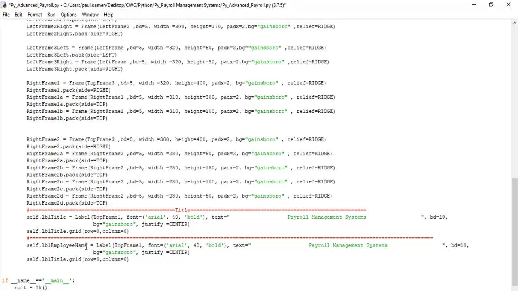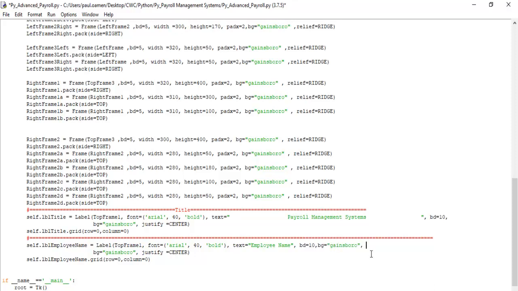I'm going to copy that, paste that in here. For the employee, that's the label that is displaying the details of the employee, and right in here I'm going to enter the name employee name. Okay, we're going to be using Gainsboro as well, so might as well just copy that and paste it right here. There we go.